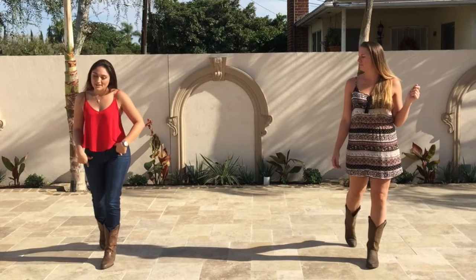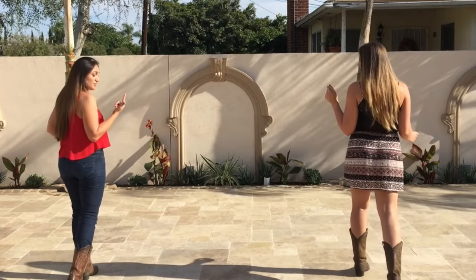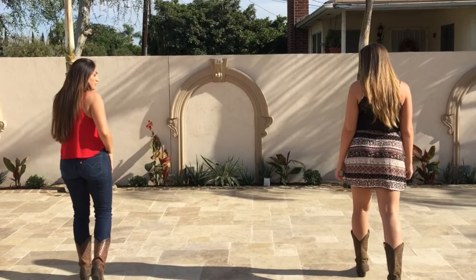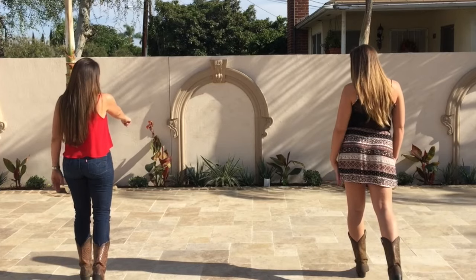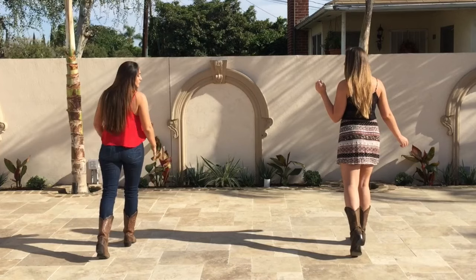Now we're going to add another step half turn here. So step half turn over your left shoulder just like you did before. Now we're going to do shuffles forward, starting with the right foot. Remember, you switched your weight onto your left foot on that half turn. You're going to shuffle right, left, right. And you're just shuffling it forward across the dance floor.